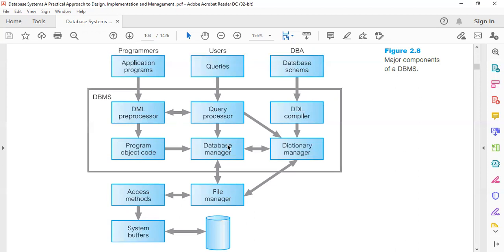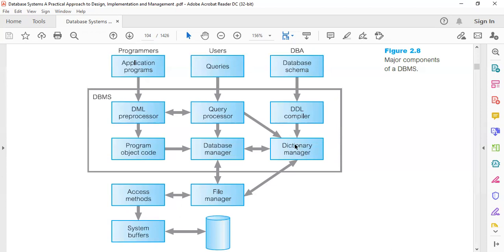You also have the database manager. This is one of the major components that we have in the DBMS. And I believe down here we shall be looking at what makes up the database manager. It has a lot of functions in it. For the side of the DBA, with DDL, they're able to define and come up with the data dictionary. You also refer to it as the database schema or system schema. Sometimes you refer to it as the metadata. So this is the component that will be assisting them work with it. That is the DDL, or the dictionary manager.